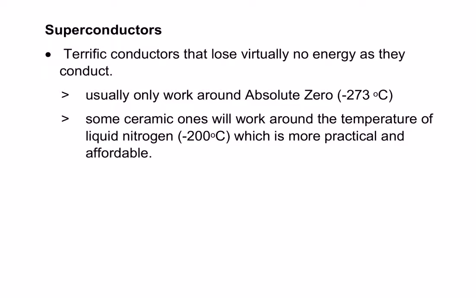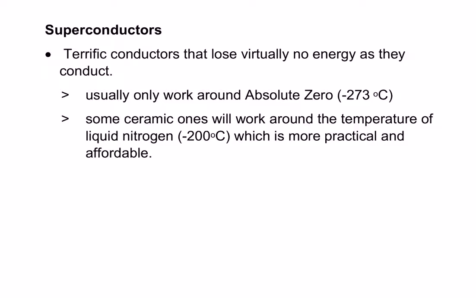So in any kind of electricity transfer, we usually lose energy along the way. So when you plug in your extension cord to charge your iPhone, for example, the electricity coming out of the wall, as it goes down the cord, it loses some due to friction and heat and whatever. So by the time it gets to your phone, there's actually some electricity that gets lost. Some of that transfer energy is gone. And same thing happens in a power line. So when our power goes from EPCOR to our house, it loses some along the way. Okay, so a superconductor, basically the idea is nothing gets lost. Pretty much all the energy passes perfectly through the conductor.